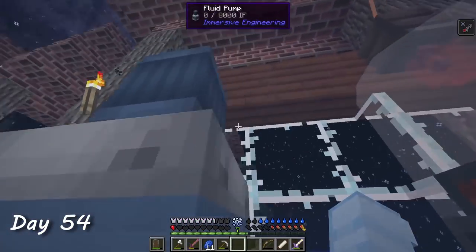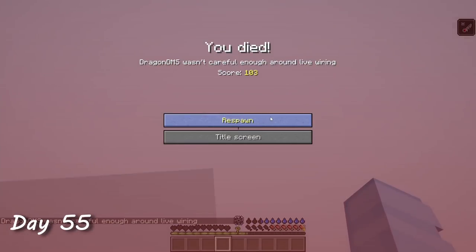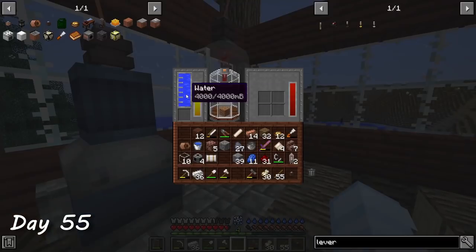This was a part of Immersive Engineering I had never played with before, so I had no idea what I was doing. Finally, I figured it out. If I placed the sink beneath the pump and then powered it with a lever, it worked.